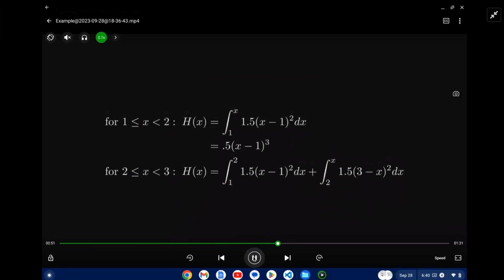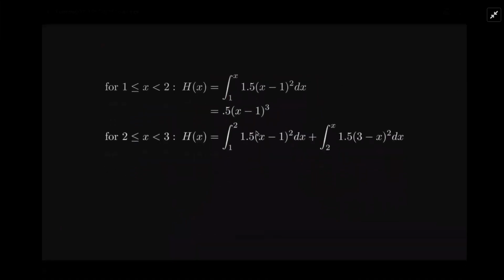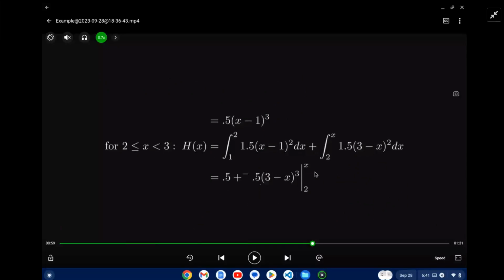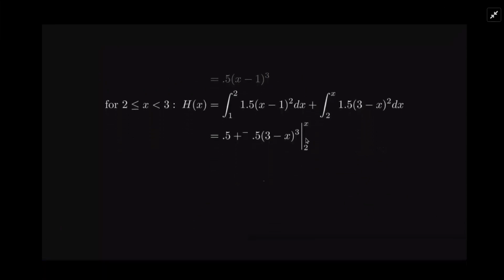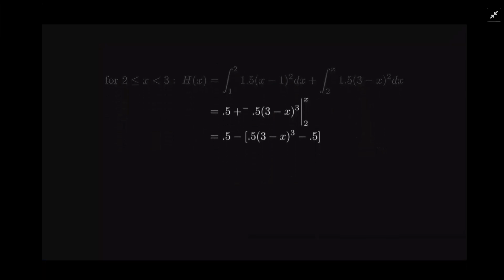This we integrate. This gives us an actual value, and you should expect it to be a half, which is reasonable, right? Notice that there's a negative here because of the negative x. Then you just integrate that, and we get an answer, evaluated from 2 to x. So we've got a minus a negative 0.5, so we get a 1 minus that. That's the second piece.